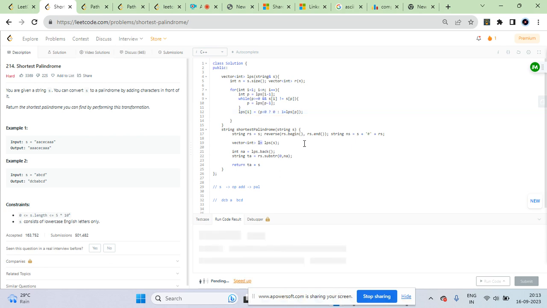So this gives you the correct LPS array, and if it is, then I can get that back.